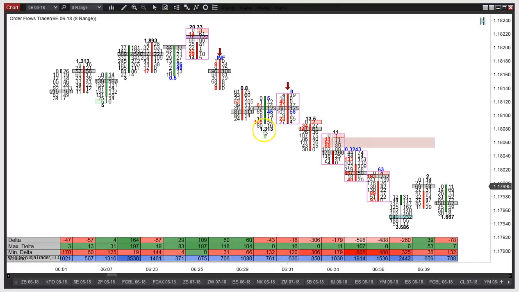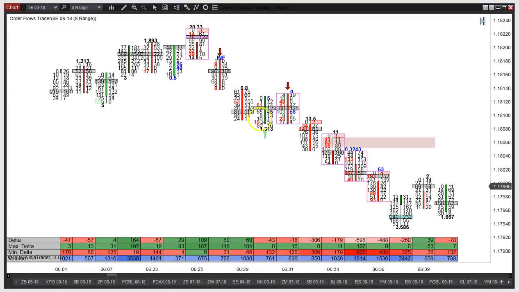Here you do have trapped traders, but it's followed up again with multiple selling imbalances with another sweep in that market. So if you're short here and you cover it because of this bar, by the time this bar is done, again, you should be short again, because that's what trading is about: getting in and out based on what you're reading in the market. Everyone talks about you got to cut your losses short, let your winners run. This is how you cut your losses short, by reading what's happening in the market and reacting to it.